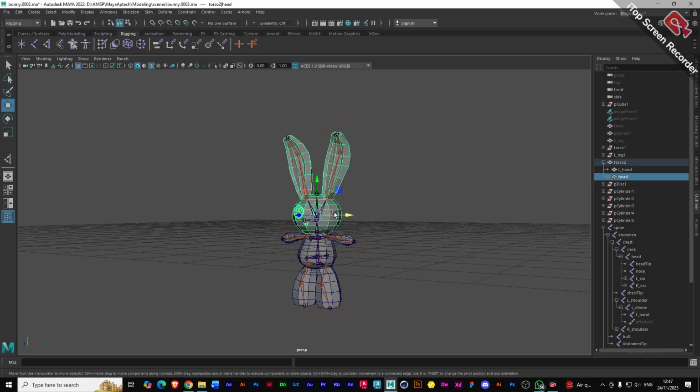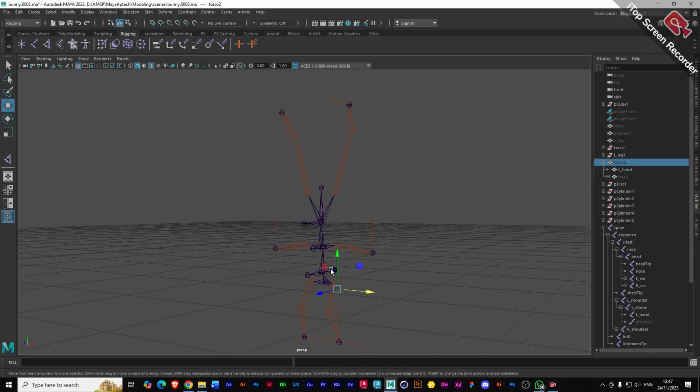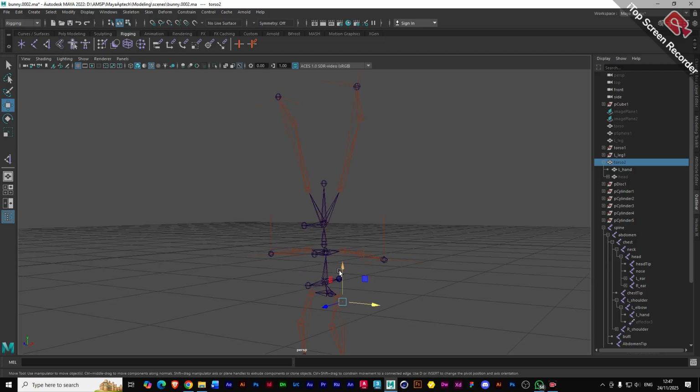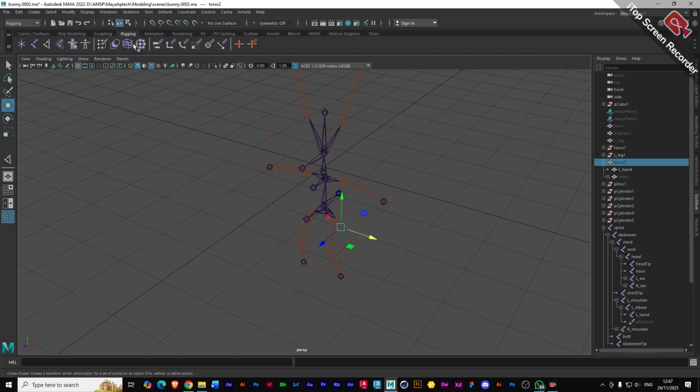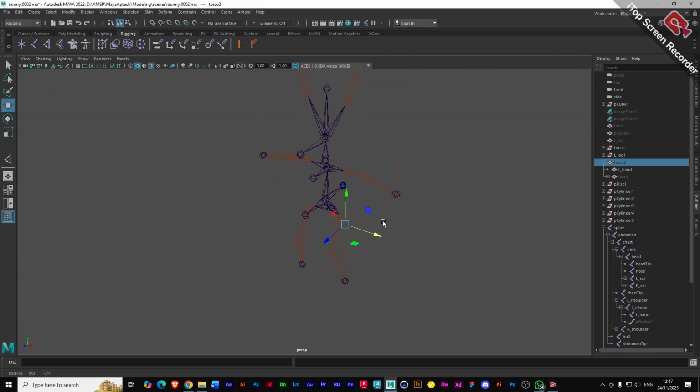Let me hide this geometry. This is what we have. Let me hide my grid. So this is my IK solver. So you can see the hand. The elbow is bending, but because of the rotate plane, it's controlling how the hand is moving.